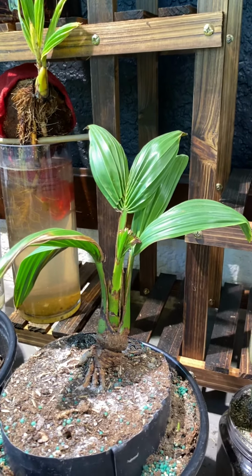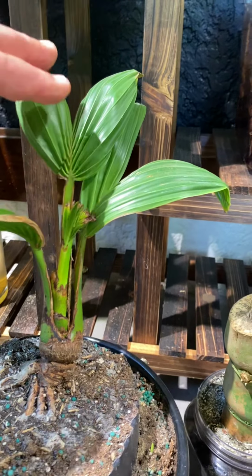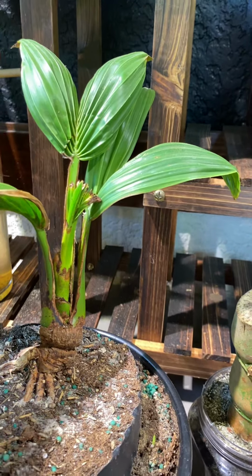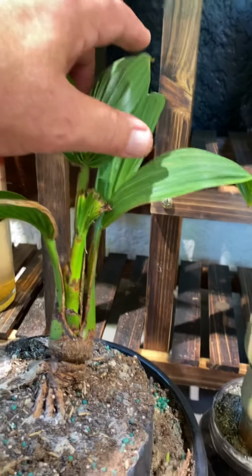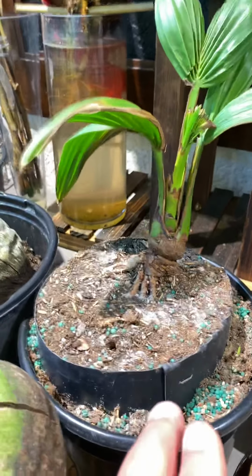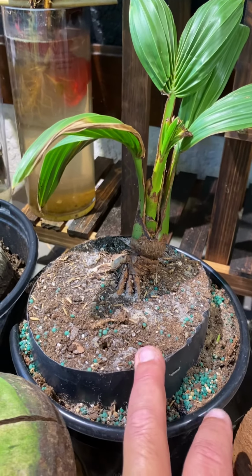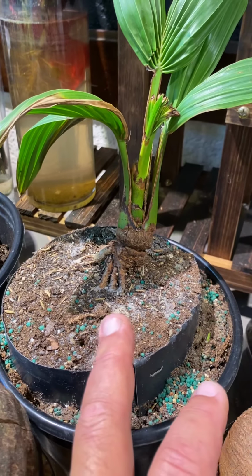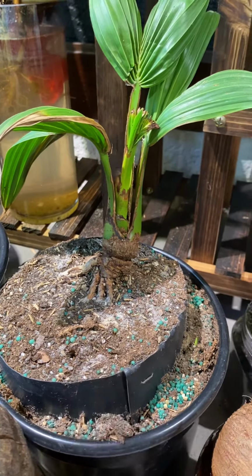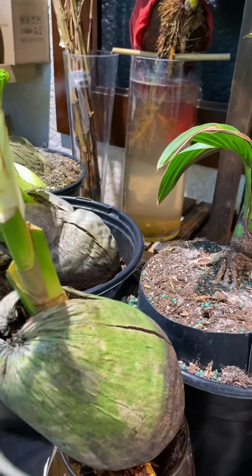This one I've been working on for a while, and you can see what's happened here is the leaves have come out early and bent over. And so this is actually kind of the way a coconut bonsai is supposed to look, except for the fact that I have not put this yet into a coconut bonsai pot. It's still in very well draining soil, a lot of sand and so forth. This is actually the way it's supposed to end up looking. But there are other ways of doing this.